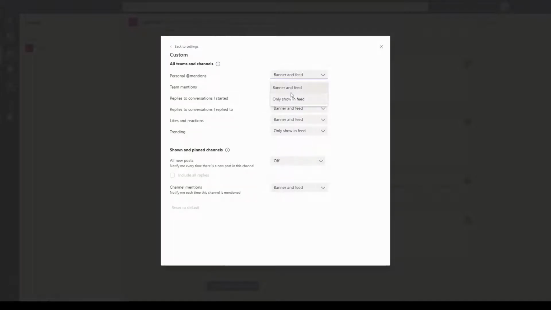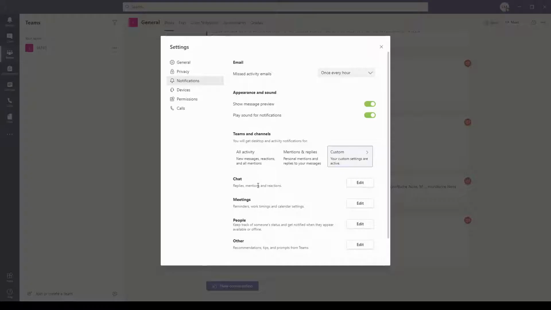You can change banner and feed or only show in feed for each and every case, like mentions, team mentions, replies to conversations I started or I replied to, likes and reactions, and trending. And finally, you can change if you want to display notifications in your feed, banner, or both in chat, meetings, people, or for other things such as tips and prompts from Microsoft Teams.